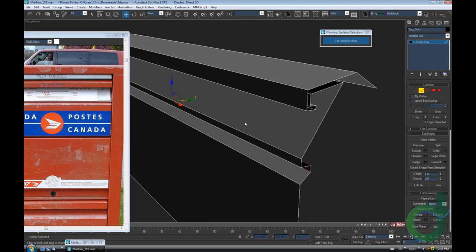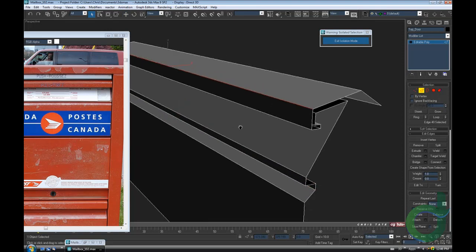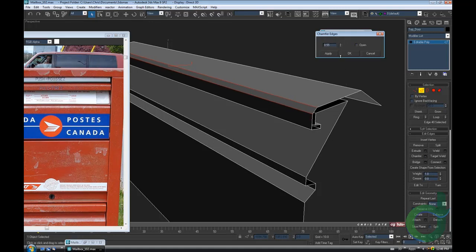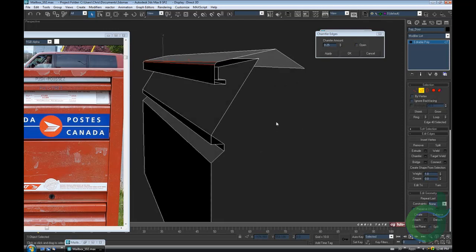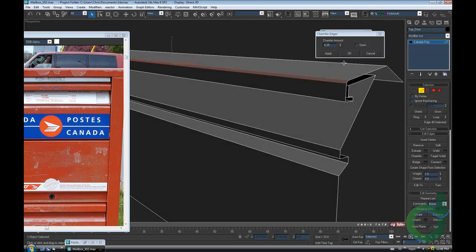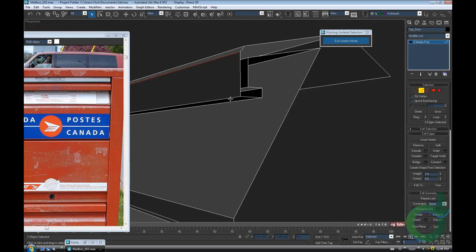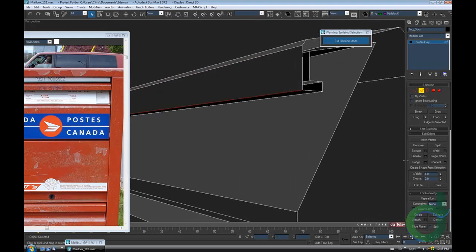Okay, so start up here on the top of the handle, and we'll just grab this guy. You can see here it's fairly hard, so let's do a chamfer on this. We'll take it down. Doesn't need to be probably a lot. We'll just do 0.25 on that one, and okay. And then down at the bottom of this piece, I'm going to take this one here and chamfer again. And I might tighten this one up just slightly.